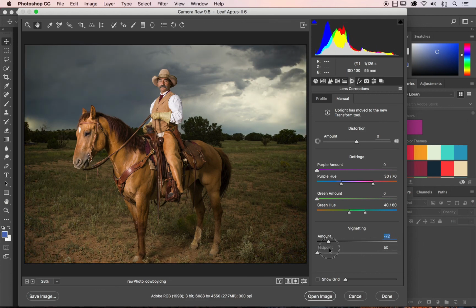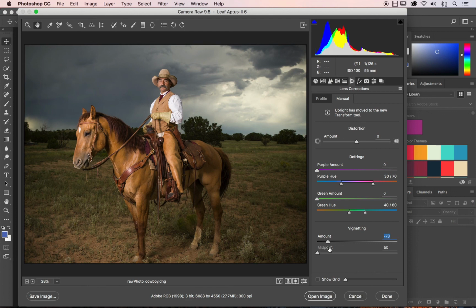A quick note, if at all possible, do most of your global and localized adjustments to your photo using Adobe Camera Raw, as I just showed you. The reason is that you have more editing information to work with when using raw data. When your raw file gets processed into Photoshop as a rendered file, or if you're working with a JPEG file, the file has been compressed and you have less information to work with.